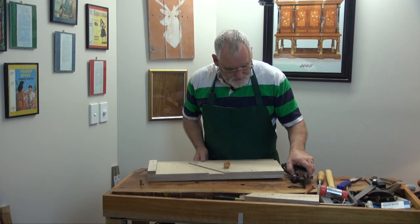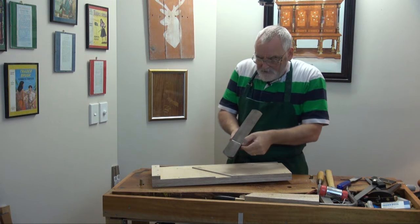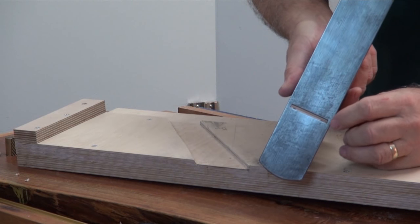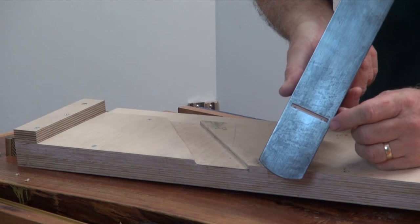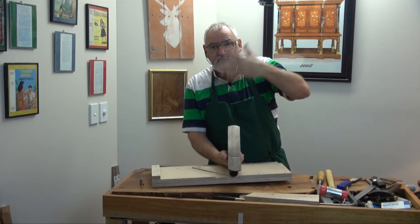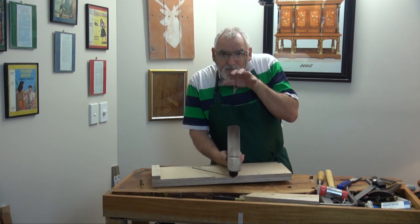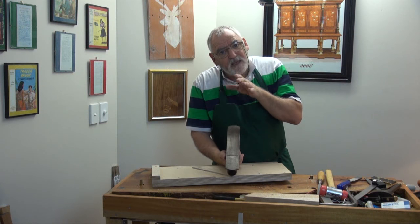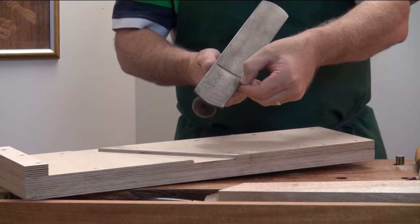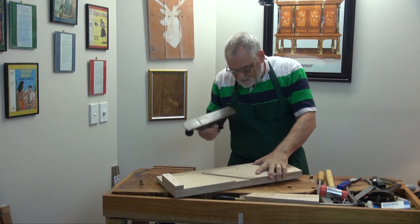So what I'm going to do now is start truing this board up. You'll notice there's a little bit of metal there on the edge that the blade doesn't come all the way down to. Now in a rebate plane, the blade would go from edge to edge — say a Record 010 or 10 and a half or something like that. These bench planes don't do that, so you can't go right up to the edge. So when I start shooting using this board, this little bit here isn't going to cut, and you're going to have a little step — and that's what I'm going to put in there.